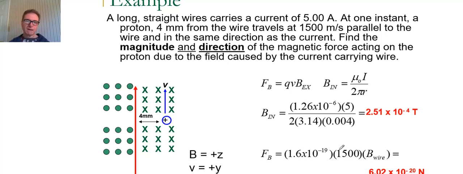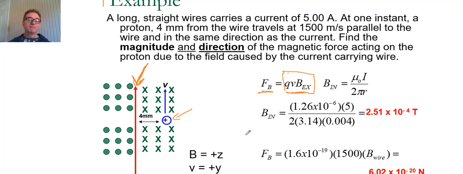So here's another example. On the left-hand side here, we have a current carrying wire, going from the bottom of the page to the top of the page. We also have a proton going from the bottom of the page to the top of the page as well. What we want to know is the magnetic force on our proton due to this wire. The magnetic force on a proton is equal to Q times V times B, and B is the external magnetic field where the proton is traveling.